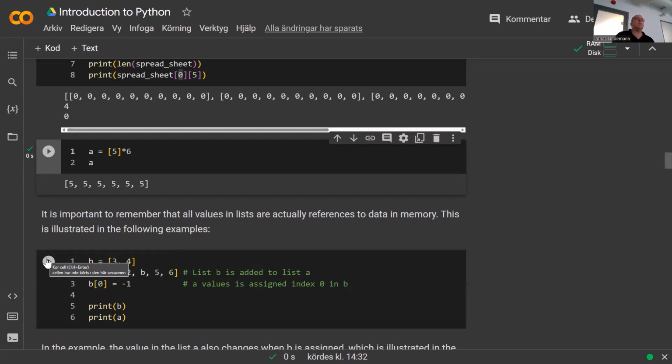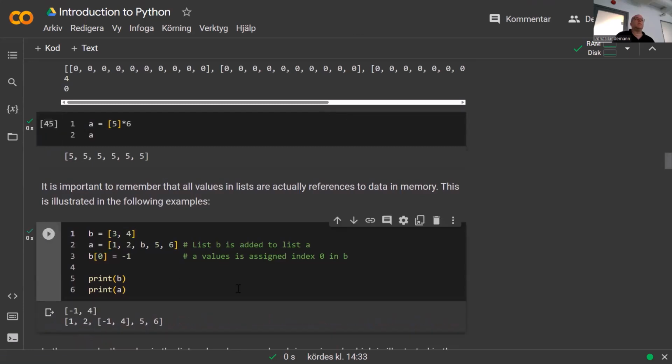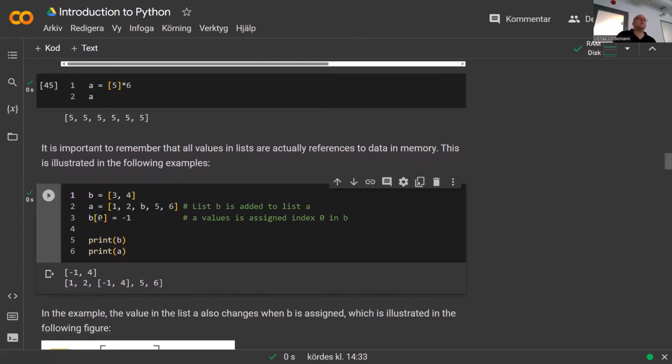And guess what happens to the A and B lists now? You can see that if I change B, the A list will also be modified. In some cases this is what you want, in other cases it is not.